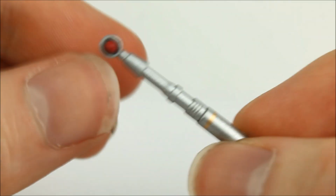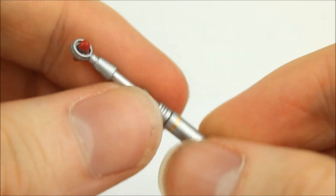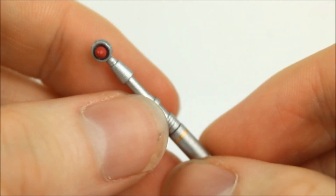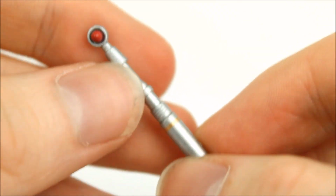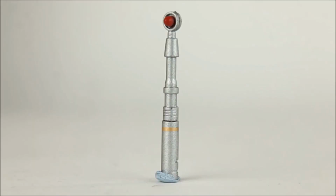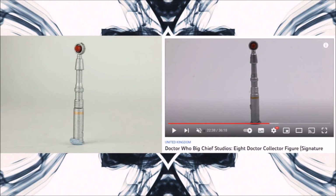That really is easier said than done, especially where it comes to the 4th Doctor, because this was originally released many years ago and the original version is now worth a lot of money, safe to say. So the sonic screwdriver itself is a really nice design. It authentically recreates the prop in a really accurate manner, so we have various different sections. It's thicker towards the bottom and then kind of ends up being thinner towards the top, so we have this overall silvery design. However, the big elephant in the room is the fact that this sonic screwdriver is not the 4th Doctor's.